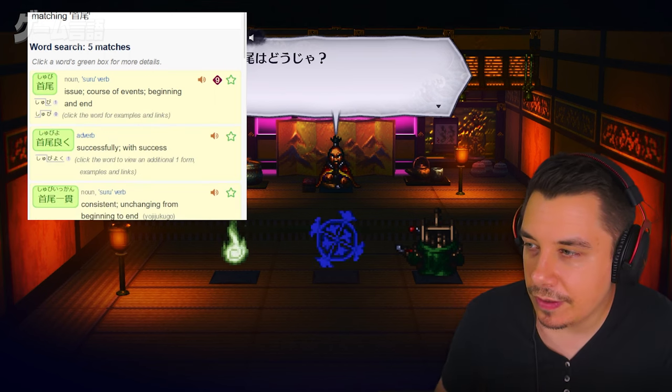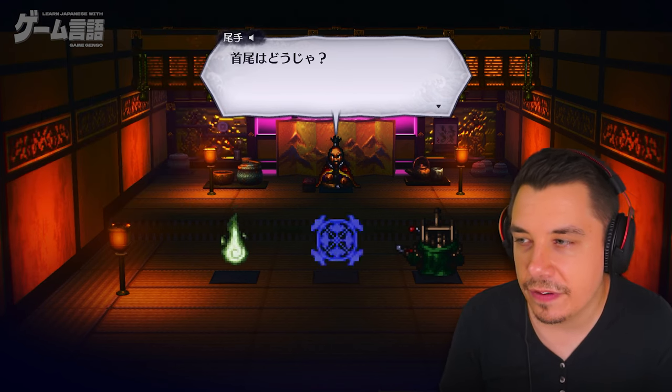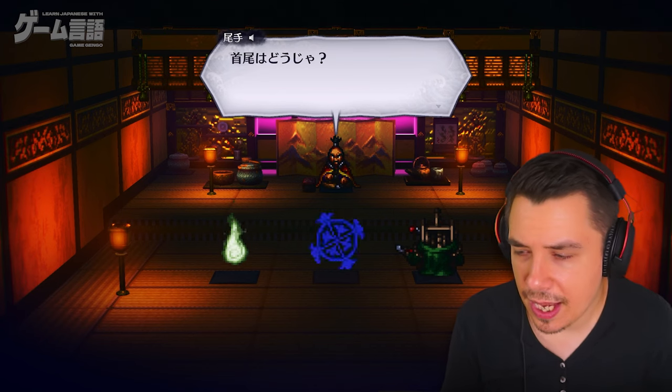So let's now have a look at the game. Shubi wa douja. That's probably not it. It's probably just how is the course of events, right? How are things going? So already a little bit difficult. Shubi, let's have a look.